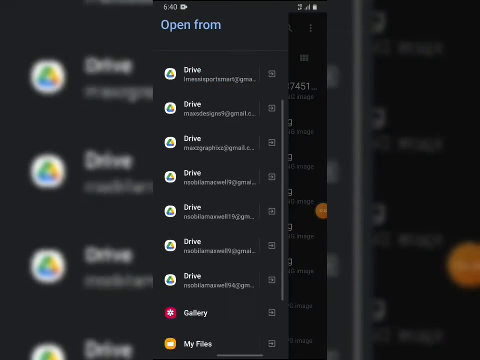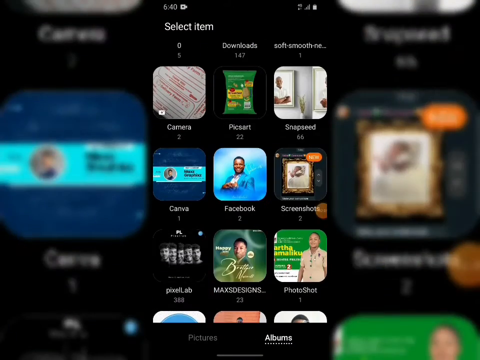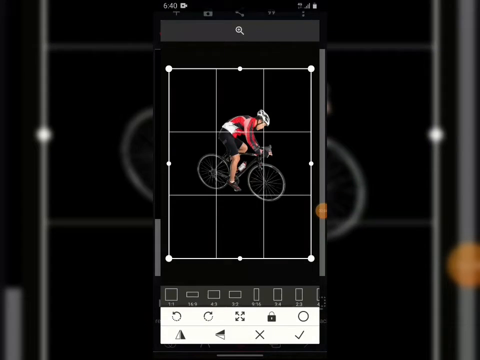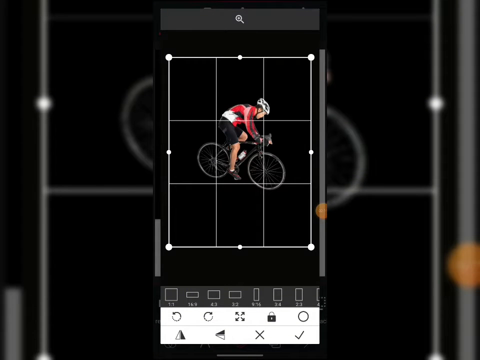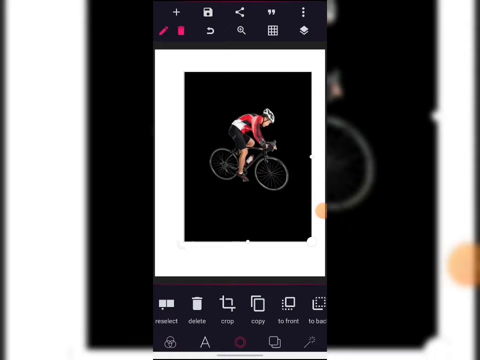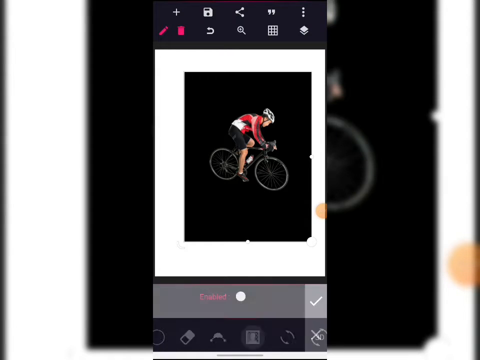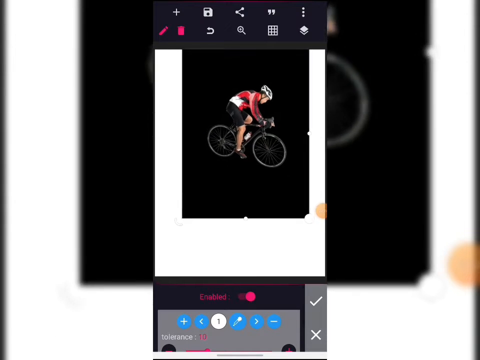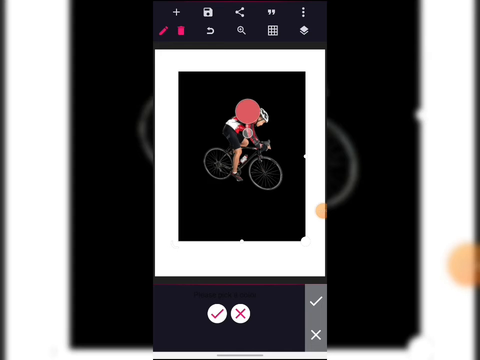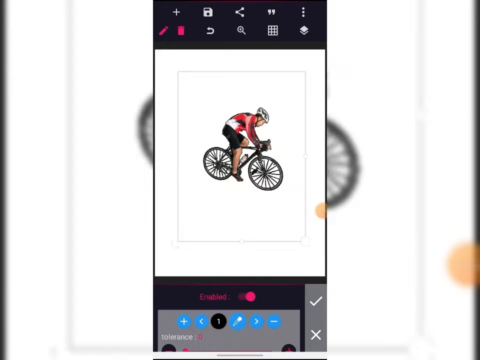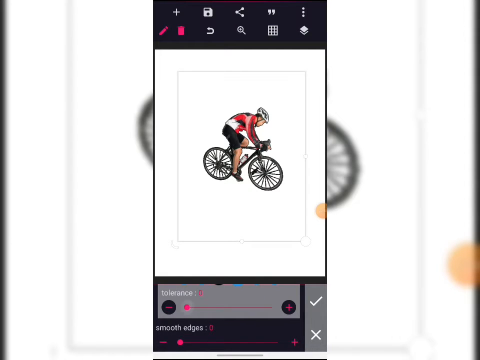So we head to our gallery and we pick in the image of the bike man, and this is what we have. It has come with a background, and what we need to do is to head to this particular one, erase color, and then we select the color that we don't want to be there, that is the black, and then we enable it.